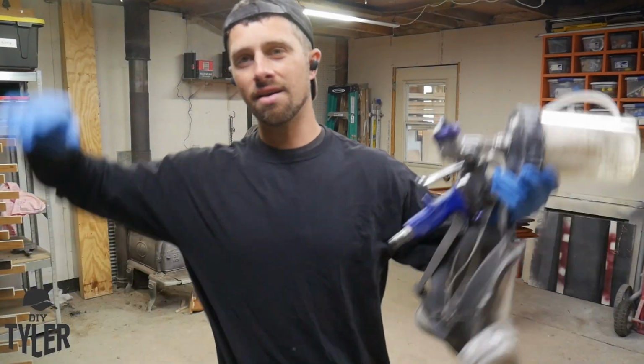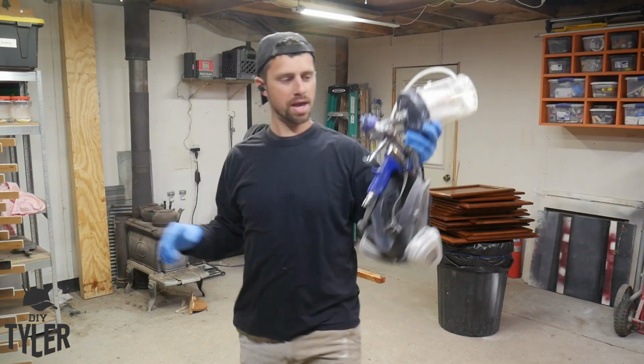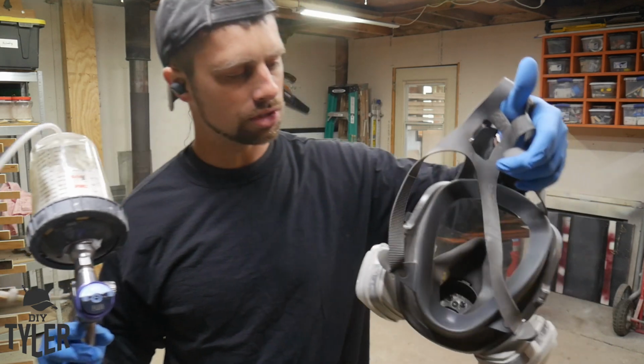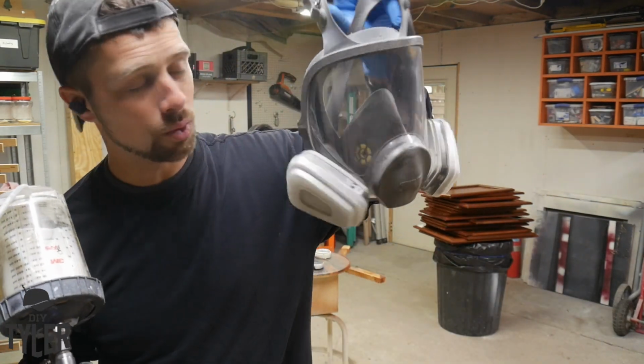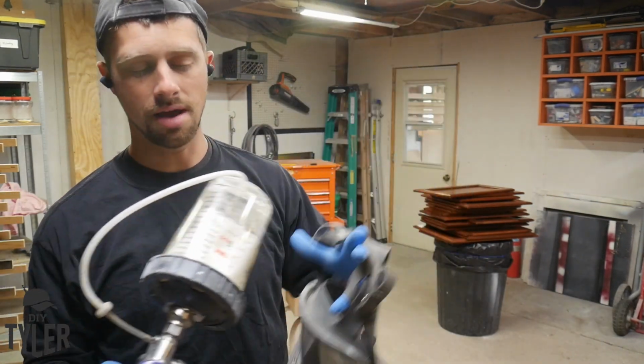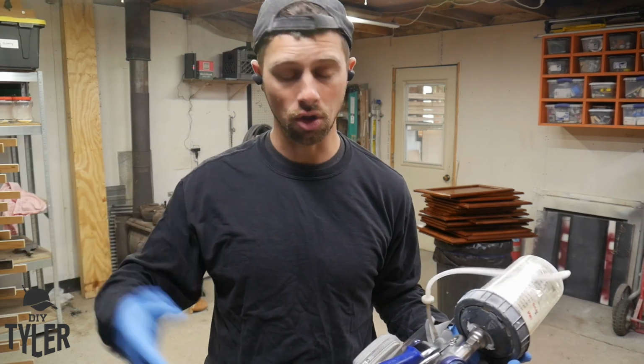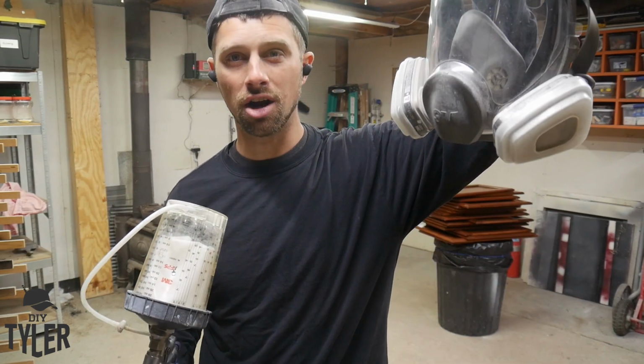Alrighty, it is spray time. Got my spray clothes on, my filthy pants, using the big gun, so it's a little bit out of balance, but once the hose is on, they're not too bad. I like to wear a full face 3M mask, because otherwise, in the past, I've gotten stuff in my eyes, and it takes a long time to get out of there. So, highly recommend one of these.